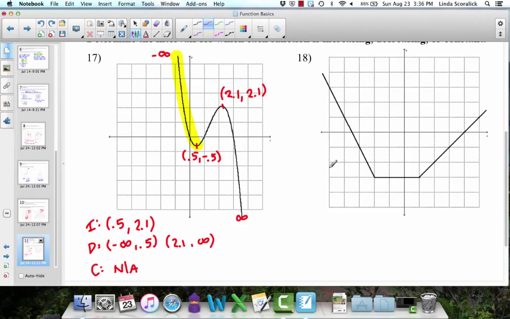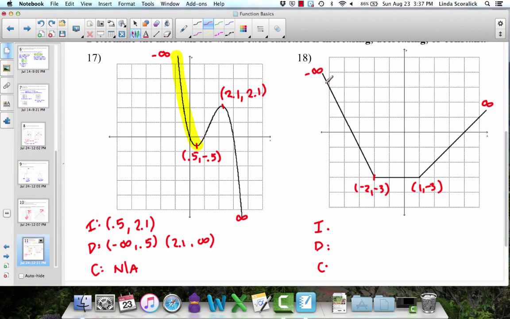The ideas of increasing, decreasing, and constant can be really confusing. It's really, really important that you label those turning points and that you read the graph from left to right. Are we falling and going down that big hill on the roller coaster? Are we maybe climbing? Or are we kind of in that boarding area where we might be getting on and off the ride? Let's look at number 18. And again, we're going to label these turning points. So this looks like it's at (-2, -3). And this looks like it's at (1, -3). So increasing, decreasing, constant. And let's also label here our negative infinity and our positive infinity because the graph does keep going.